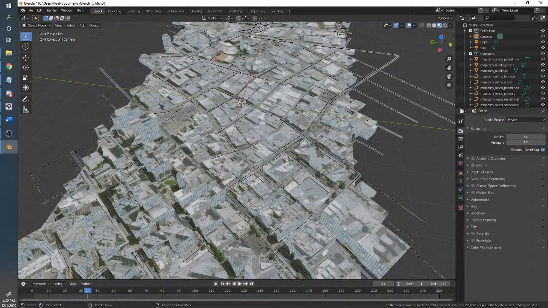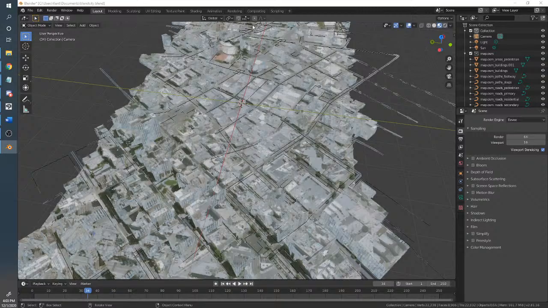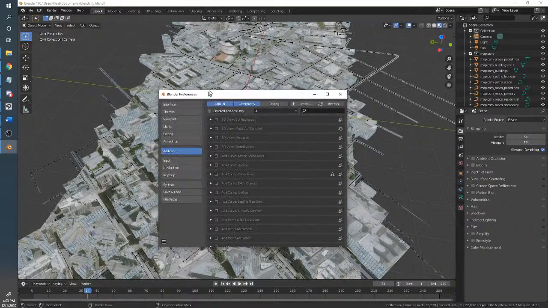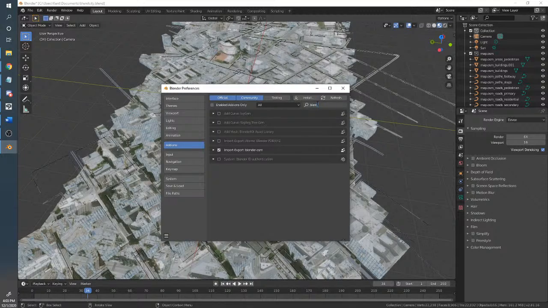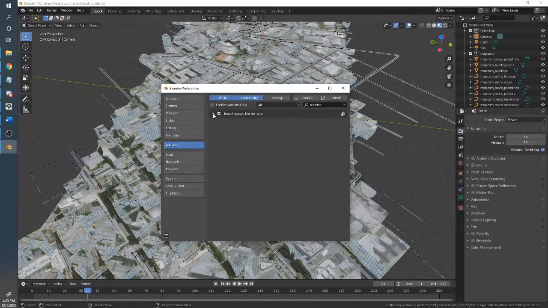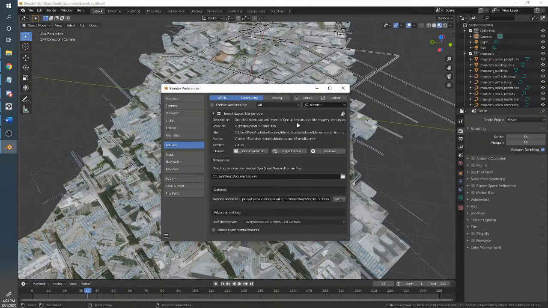basically there's a plugin in Blender which I might be able to bring up. Let's just put up preferences. Right, let me pull that down. There is a plugin called OpenStreetMap. This one here. It's not in the Blender package by default. You do have to download it yourself, but it is free.